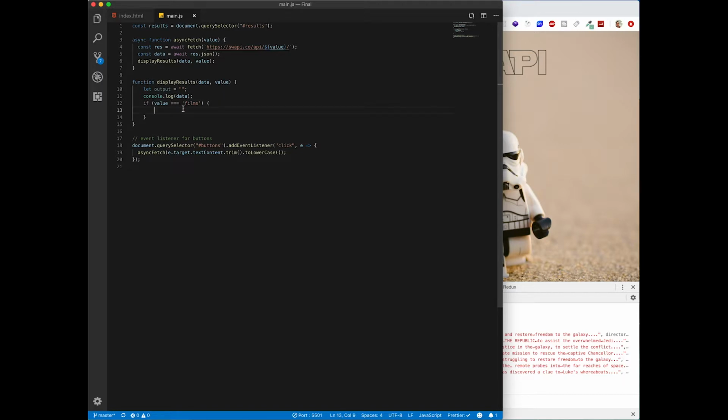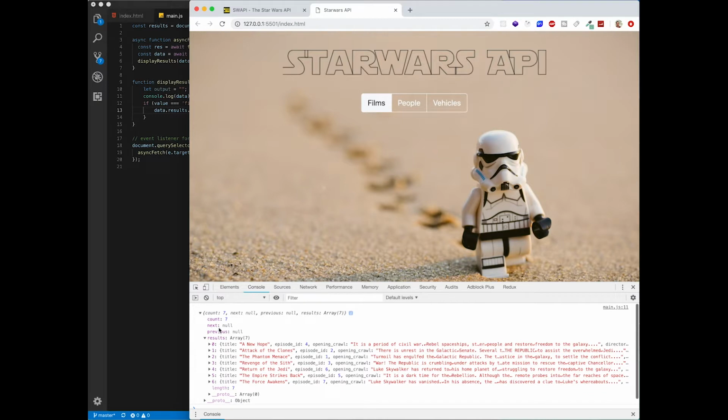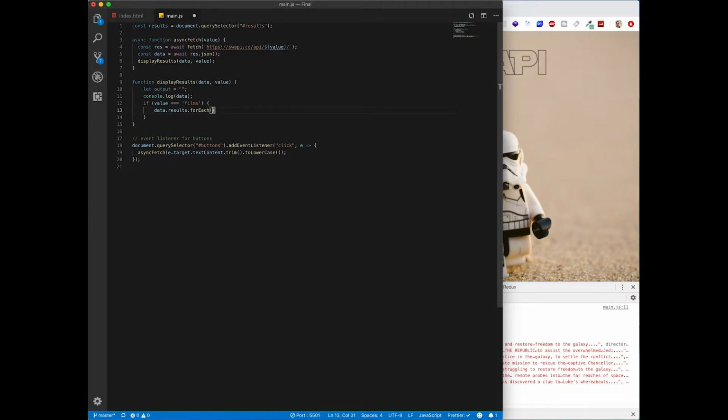So we're going to say if value equals films, data.results.forEach. So we want to take this data.results, and then we want to go over each one and get the name, etc., and we'll do that here.